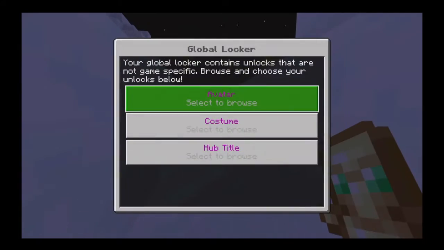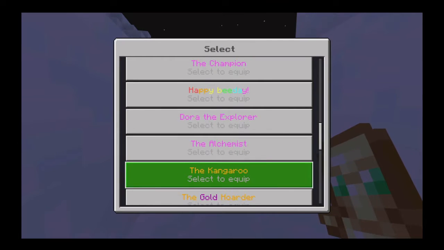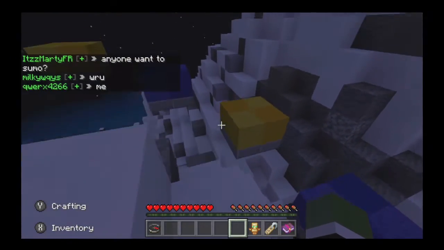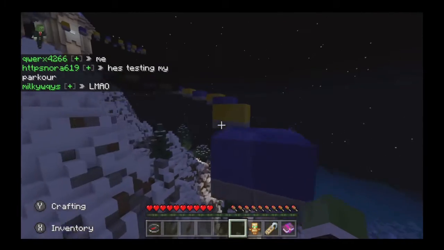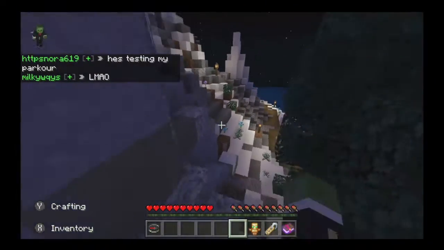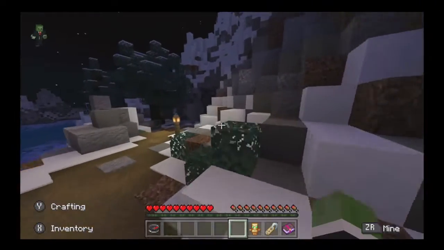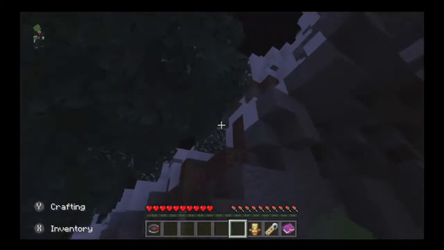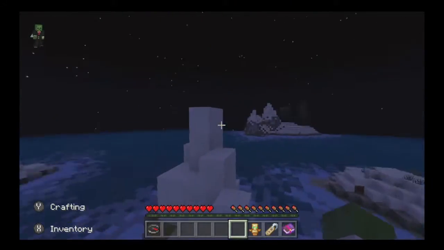Now, if you see in my global locker in the hub title, I already have the frog, and I already have the kangaroo. The kangaroo is actually pretty hard to get if you're on mobile, because there's some 3-block jumps, and it's made up of 1 blocks, but if you're on controller or keyboard, it'll be a bit easier. But if you're not good at parkour, but you still want a hub title, I can hook you up. All you gotta do is come down here, and you'll see this island.